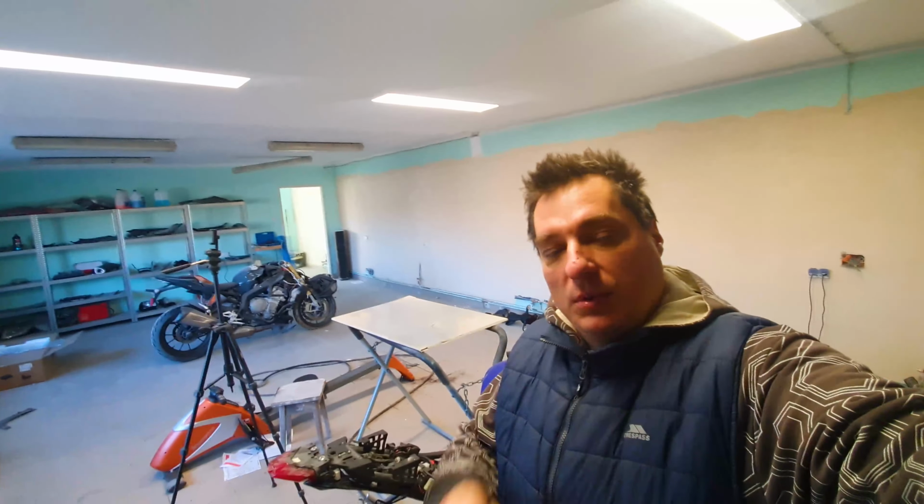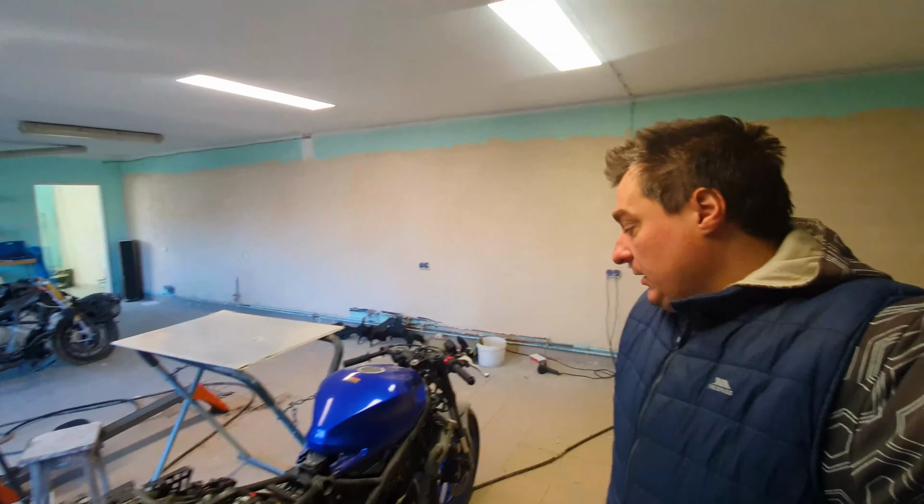In this episode I will be working on the Yamaha R3 2020 and I want to finish this bike. So first of all, I need to stick the stickers to the fairings. To do that I will be using water with soap, and I will show you in a moment how to do it. And I have to paint also this side of the motorcycle. I need to use some Bondo. And I will do it.